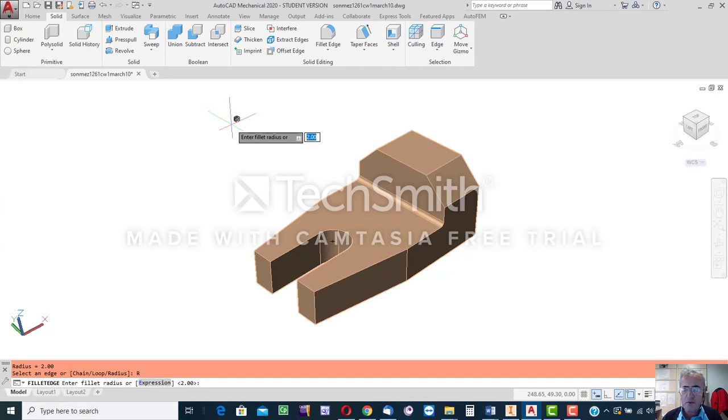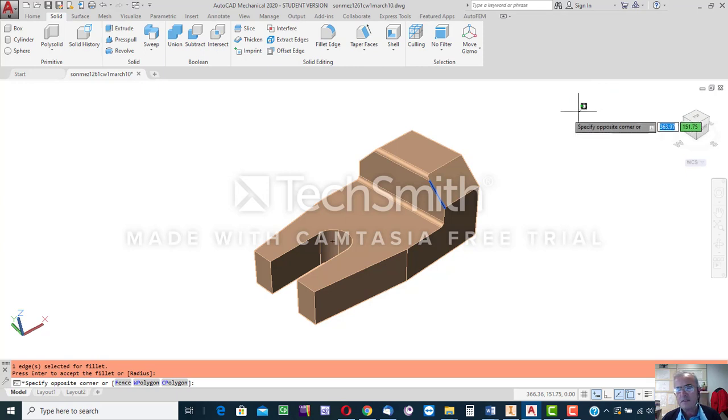2 centimeters. Well, remember, in creating this model, we changed the unit of measurement from millimeter to centimeter, so this number is in centimeter. Press enter and then indicate the edge, for instance, this edge. And then press enter twice. It is going to be a round. Yes, in AutoCAD.